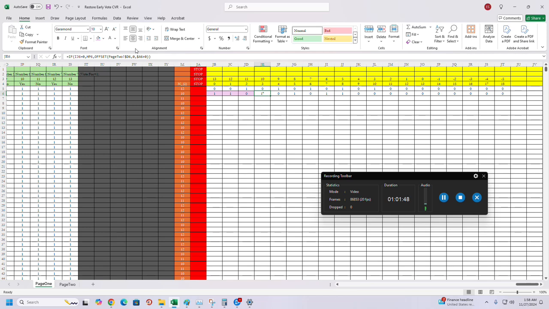Okay, I see. So it should be the negative length minus this. I think that's the correct code. So the negative length IZ6 minus JE3.